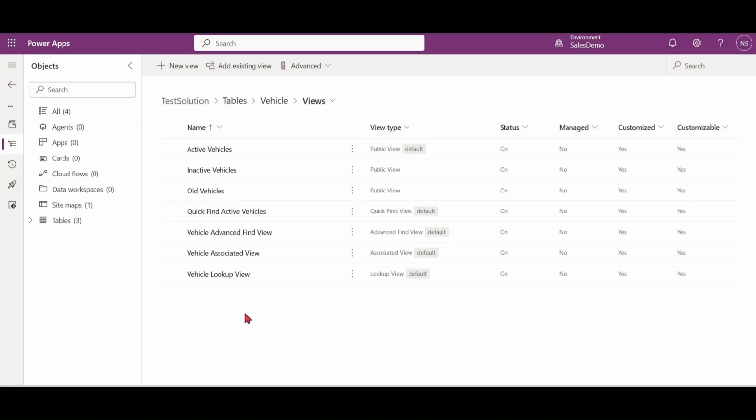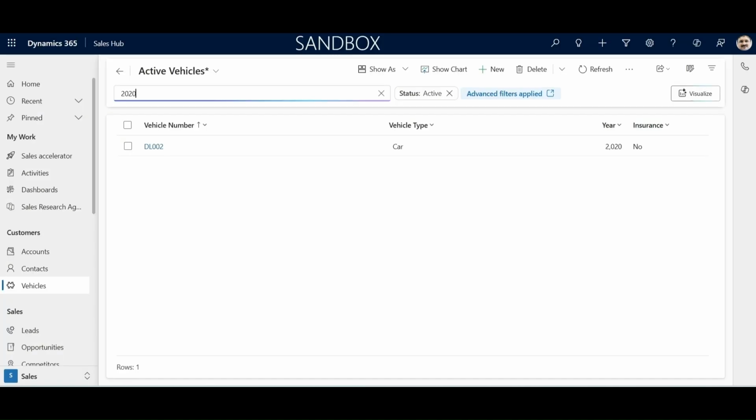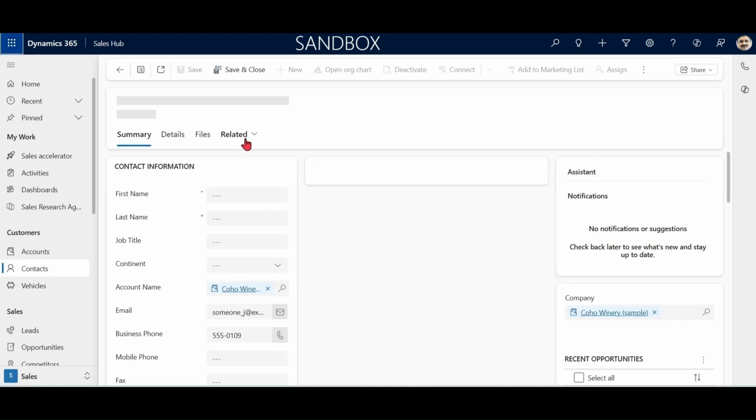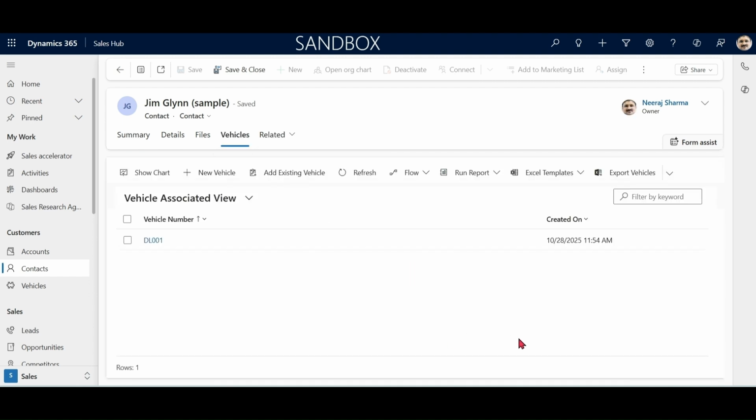Now we'll talk about associated view. Go to contacts, for any contact, go to vehicles. Because the relationship between contact and vehicle is 1 to n, we have a grid here, vehicles. You can see that this view name is vehicle associated view.